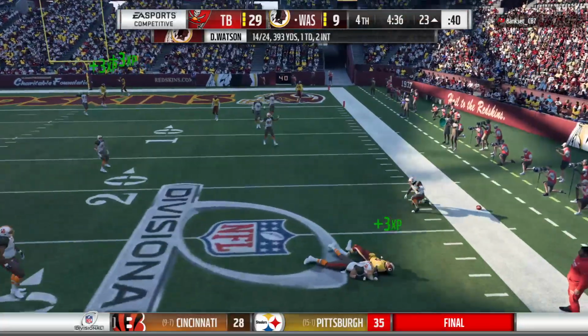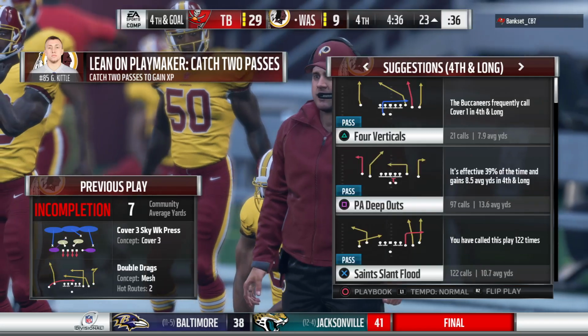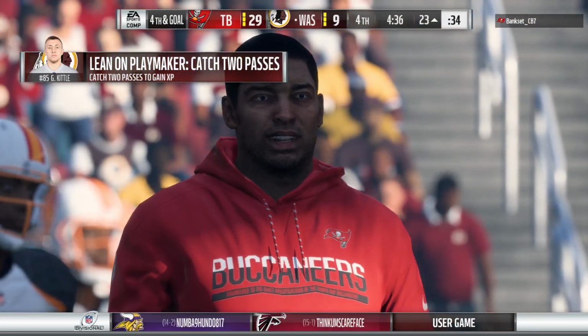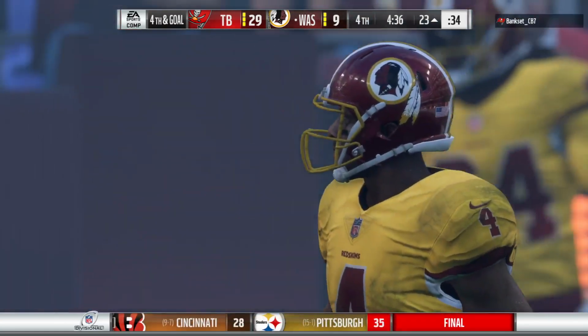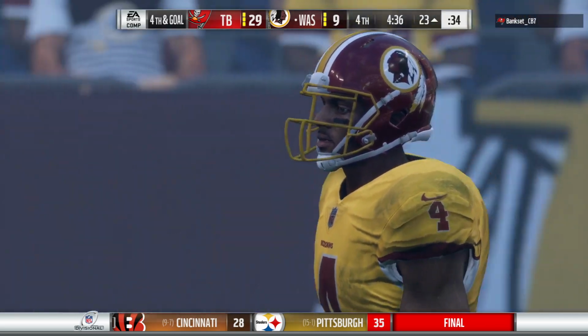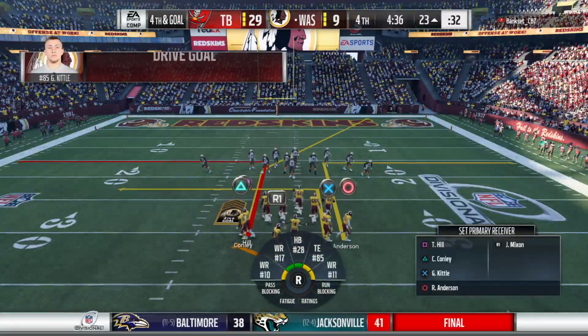And he takes a shot on the release as this will be incomplete. We've seen this quite a few times in this game. Offensive line unable to keep leverage, unable to keep people away, facing a lot of pressure. Fortunate just to get rid of it. One of the reasons they're down is that inability, though, to stop the pressure. We saw another example of it there. Their already slim hopes are going to ride on this one.